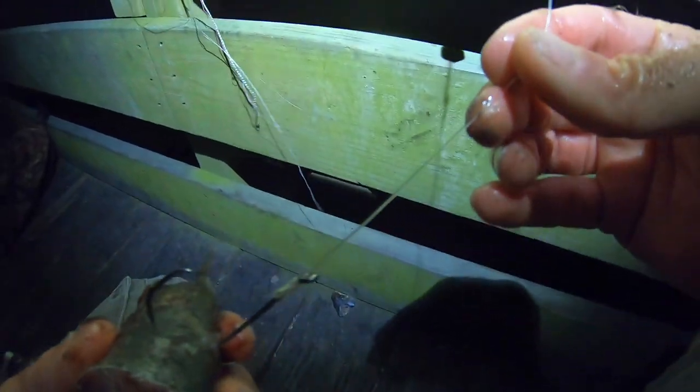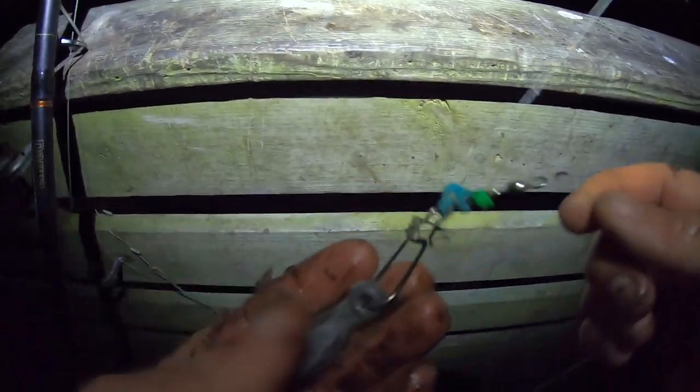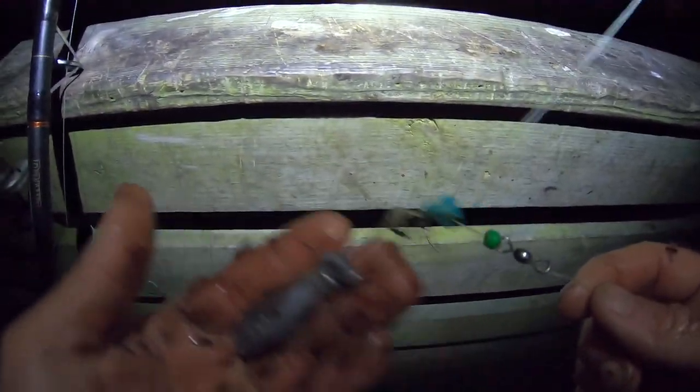I'm just going to come through the top, come out just like that. There we go. 50-pound mono. I'm using 3 ounces of lead because I don't have anything bigger, but I think I'll be fine. It looks like we have a slack tide right now — that's on a sinker slide. I'm going to put this out here.